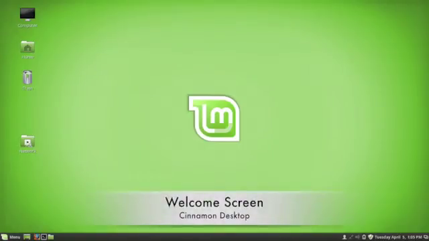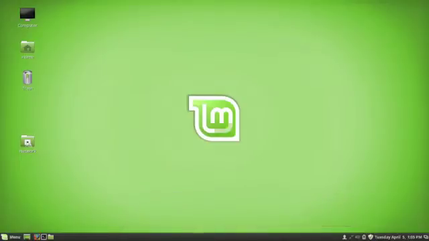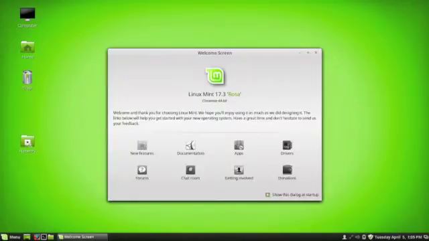When you start the Linux Mint 17.3 Rosa operating system for the first time, a welcome screen will appear. Here you see icons that display helpful information to learn about the Linux Mint 17.3 Rosa operating system. You can learn about new features, read documentation. You can learn about the apps, drivers. You can go to a Linux Mint forum. You can also go to a chat room. You can get involved, and you can conveniently make a donation.